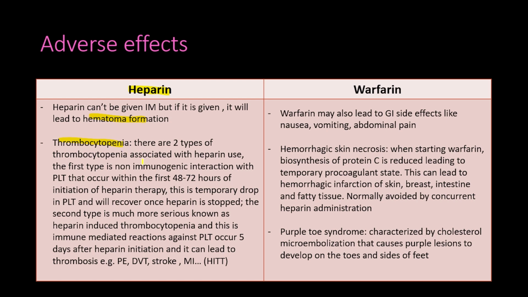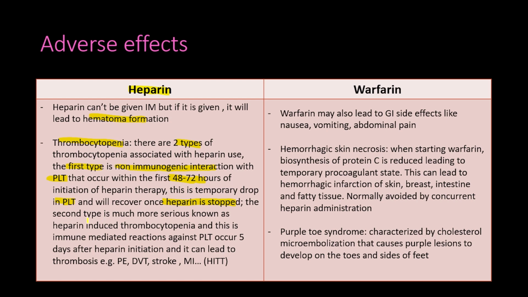And for the thrombocytopenia, we have two types associated with the heparin. We have the first type, which is a non-immunogenic interaction with the platelets, and that occurs within the first 2 to 3 days of the initiation of the heparin therapy, and this is a temporary drop in the platelets, and it will recover once the heparin is stopped.